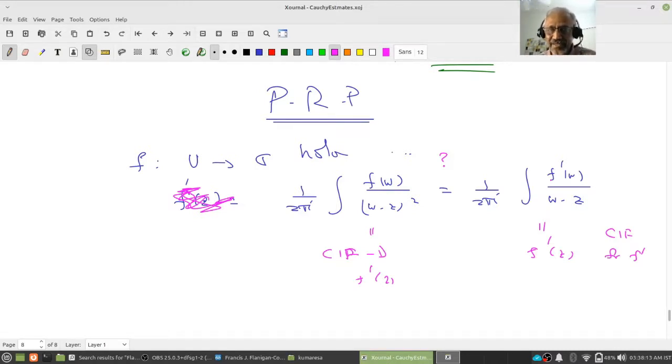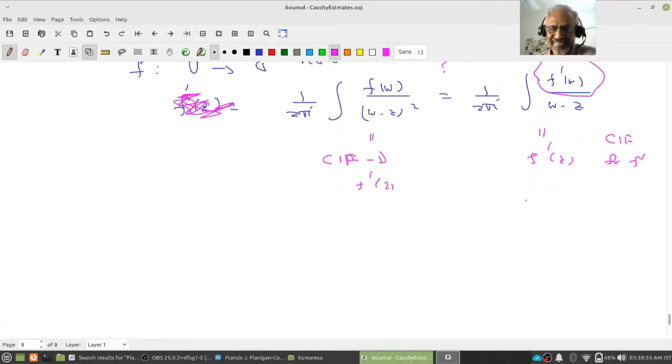There is a subtlety. I needed the fact that I can apply Cauchy integral formula for f'. If I have to apply it, then f' should be holomorphic. How do I know that? f' is the derivative of a holomorphic function, and any derivative of a holomorphic function is also holomorphic. We proved it. Isn't it beautiful? Think about it.